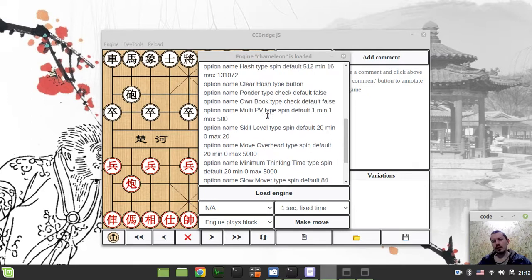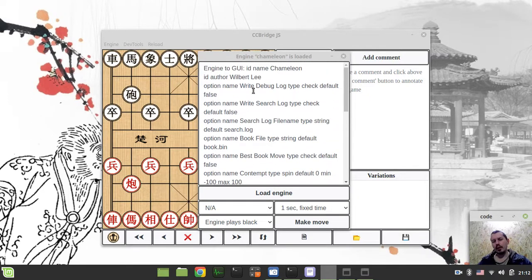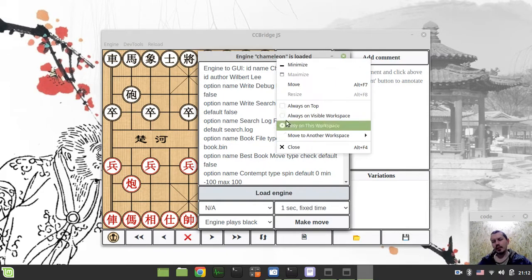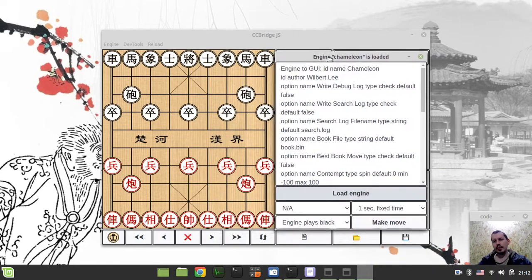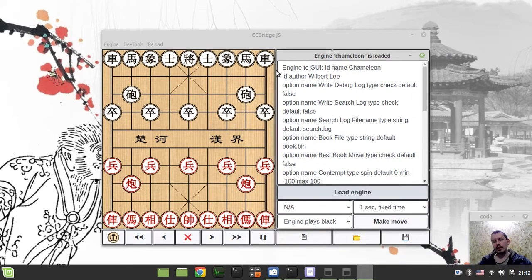Now it's initializing, and from now on it gets synchronized with the GUI itself. If I say always on top and put it in the proper place, let's just put it somewhere in here. You see, I have all fixed layout windows, no responsiveness, but this allows me to place the windows nicely within the GUI.